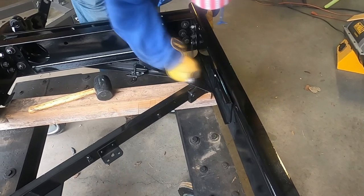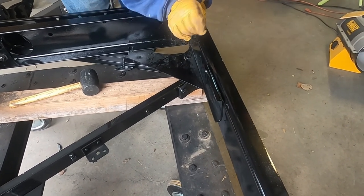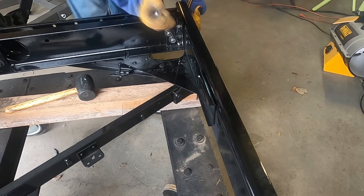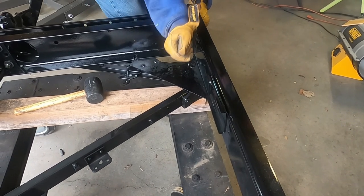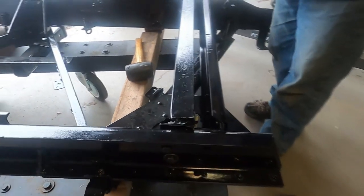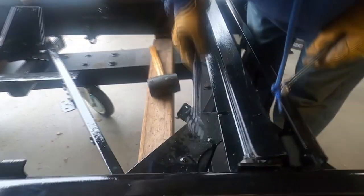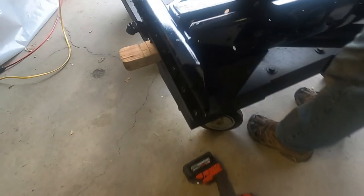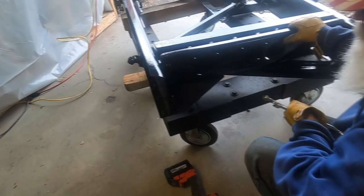For little mistakes like that, not tightening a bolt. Yeah, these are all those grade 8 bolts. I think they're 8s. That ain't going nowhere. I got all these, didn't I? Yeah. Well, yeah, I think so. And all these. So there's five on that one, six on that one. It's weird that that... Well, like I said, I could put a drill bit in that, but I don't. Let's just leave it like that.